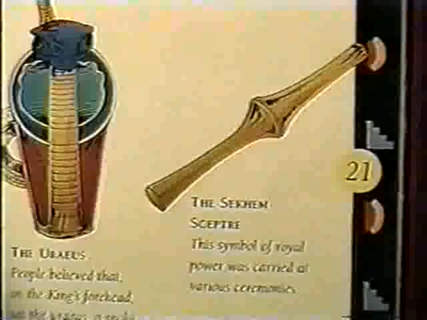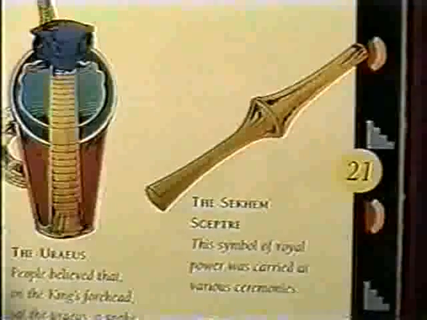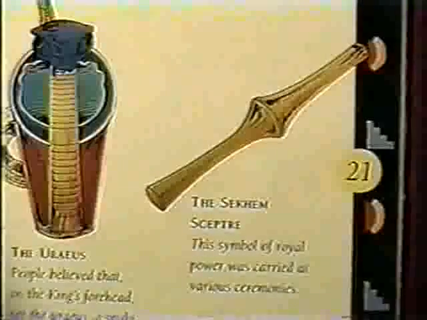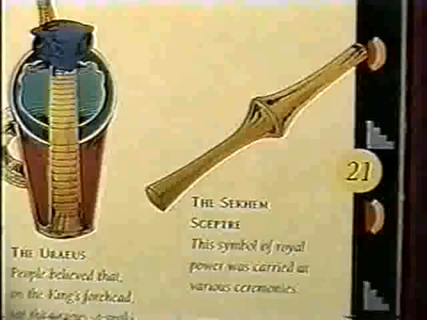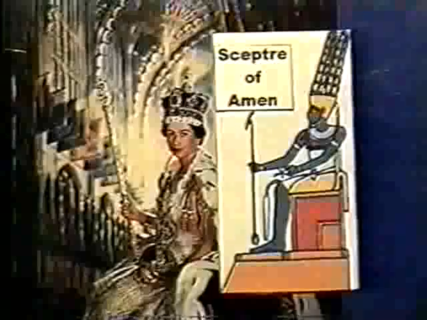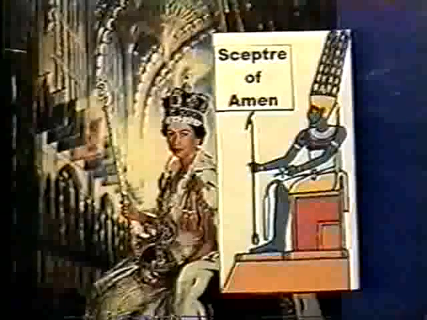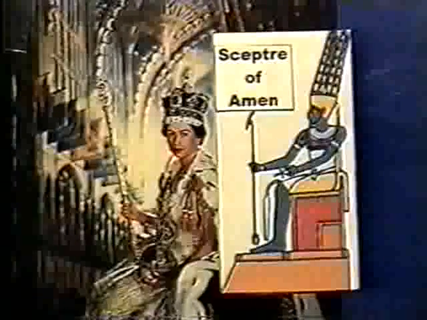Number 5. The royal scepter originates in ancient Egypt and was carried by the Egyptian god Amun and by Egyptian pharaohs, who called themselves the Son of God. The royal scepter is now carried by pharaonic descendant Queen Elizabeth II. Her scepter contains the world's largest cut diamond, called the Star of Africa.